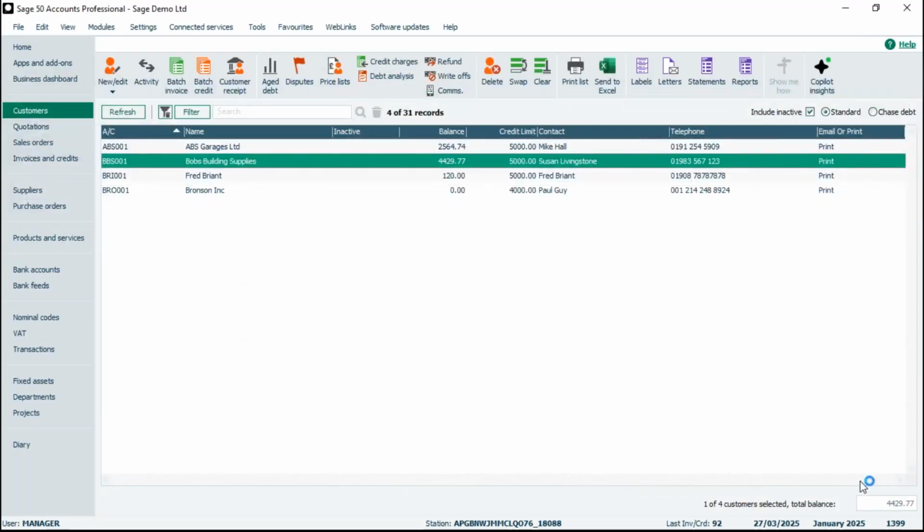Now, a situation can arise where, let's say, these two companies that we just posted those two invoices against are part of the same group of companies. So I've entered two invoices, but actually when I get paid, I only receive one payment, and it's from the head office. Or maybe one of the companies pays their invoice plus makes a payment on behalf of the other one as well. In that sort of situation, to show those two invoices being paid off, I've got to enter two customer receipts.